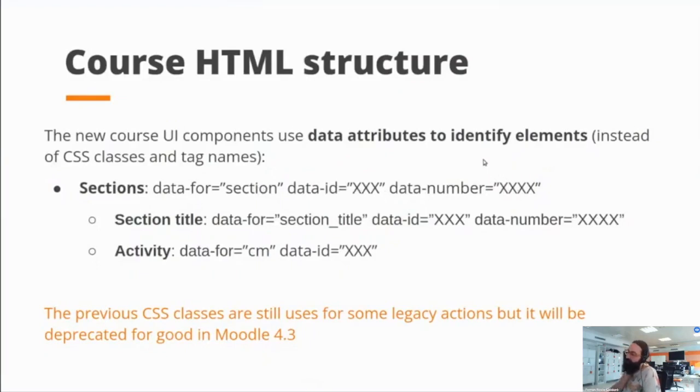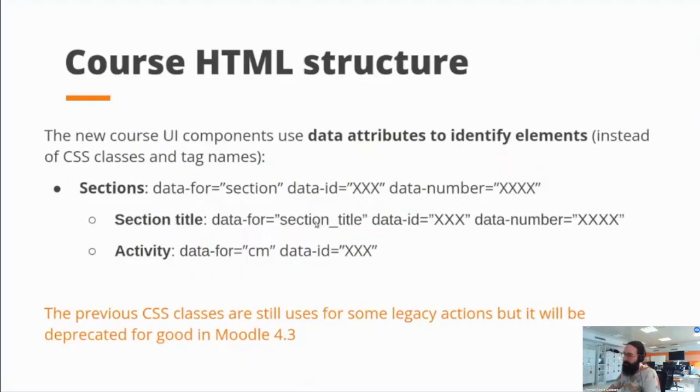That's another major change. In the past, when you saw in the code that some section has an ID, you'd never be sure if it's the section number or if it's the ID. That won't happen anymore in Moodle 4.0. When we say section ID, it will always refer to the section ID, at least in the front-end part. And when you see a section number, it will always be a section number. That's a very good addition to the code.